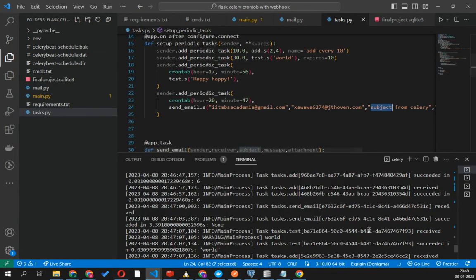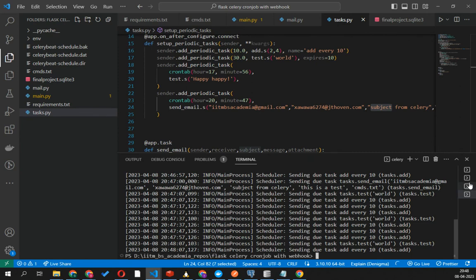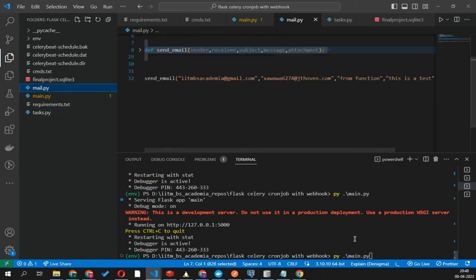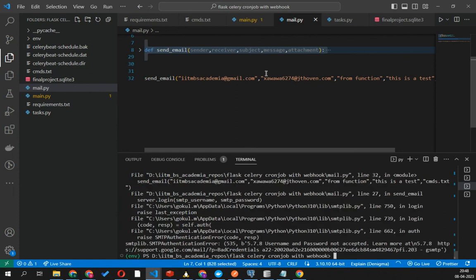Now if we try to send email, let me just stop all the processes. Okay. Now just simple py mail.py. We have a mail, right? Yeah, mail.py. Now it will say error because we have revoked the password. Okay, good. So that's how you guys send email from Flask and then make it asynchronous and then schedule it.